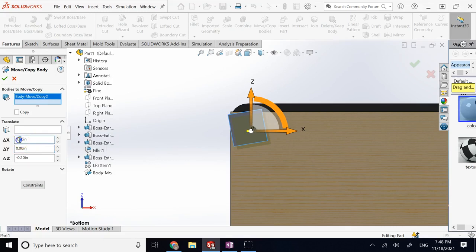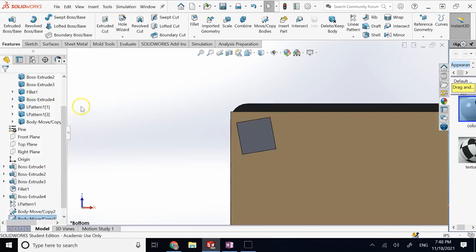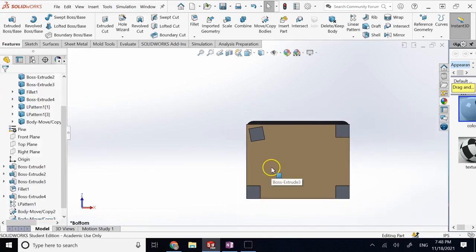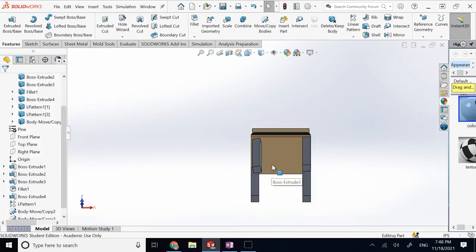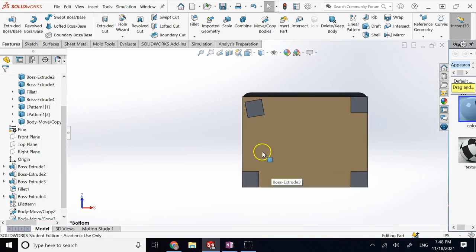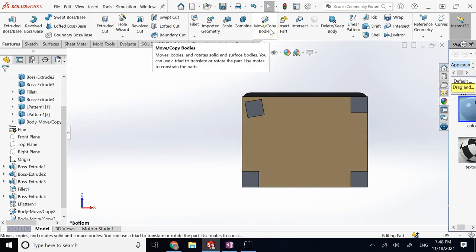Or if it's not enough, you can go 1/2 inch. Then you clearly see now that you could have brought it inward, right? So I can easily manipulate each one of these bodies using the move and copy, which allows me to rotate and translate any individual body.